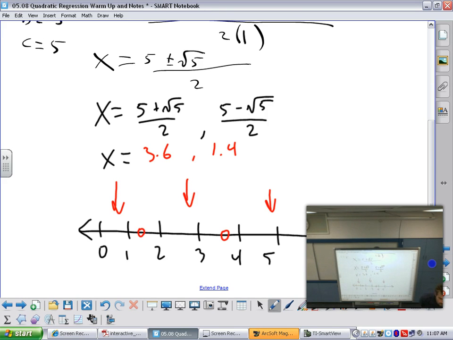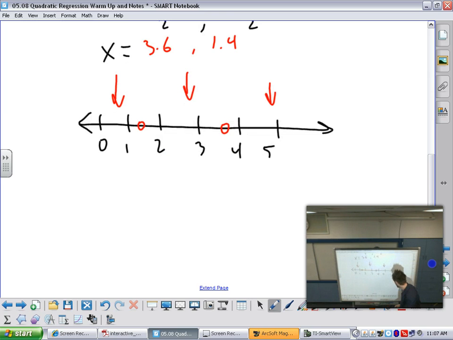I don't want to pick 2. I want to pick 0. I always want to pick 0 because it's easy. What's the only time when you couldn't pick 0, do you think, as a test point? When one of your dots is actually on 0. Then you're like, oh, shoot, can't use 0 as a test point. But if 0 is not one of your actual points, I always pick it because it's easier.